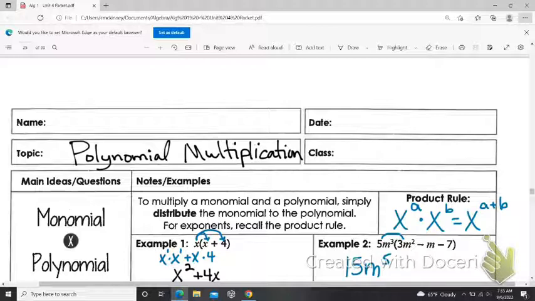So the 5 and the 3 did multiply, but the exponents added. Then let's move on over to the middle term. 5m cubed times negative m would be negative 5m to the 4th. If you're forgetting about that extra power, slide a little 1 on there before you ever get started. And then that last term, you can multiply, even though the other one doesn't have a variable. You just multiply those coefficients, so negative 35, and it still has the same m to the 3rd power that the outside factor had.